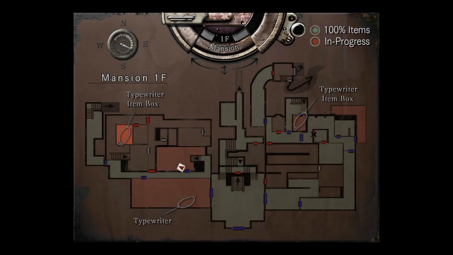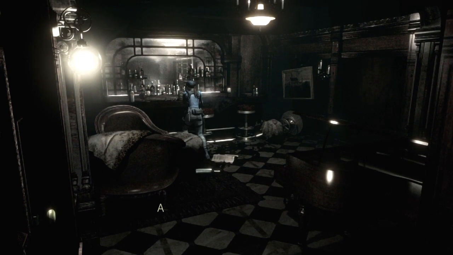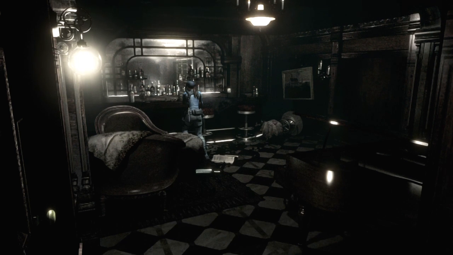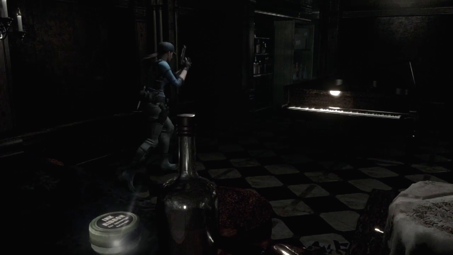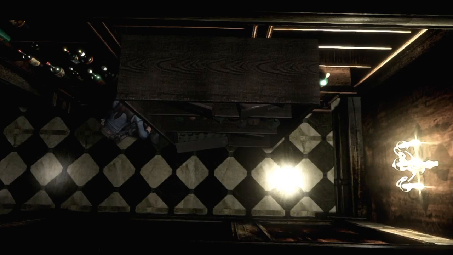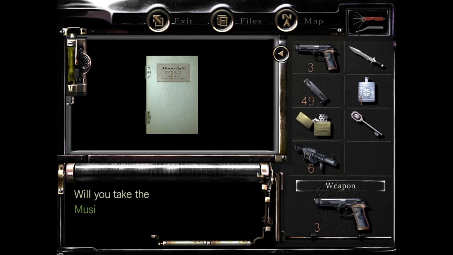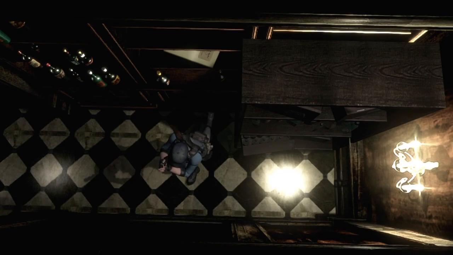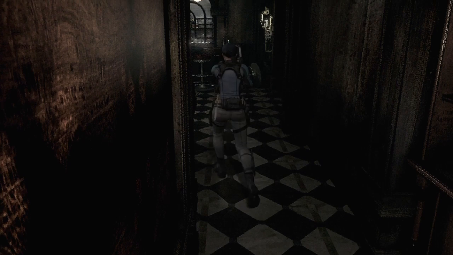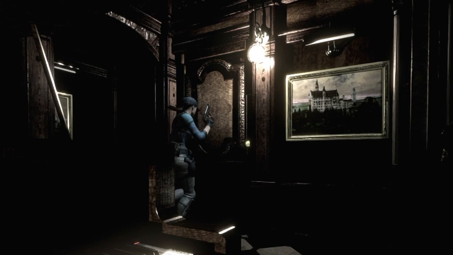Where am I at? Oh, I remember this place. I'm not gonna grab that right now. Alright, will you take the music? Nah, actually, no. Because what if I need to pick up some other shit? Can't really go in here right now. How do I open the door for Richard, then?